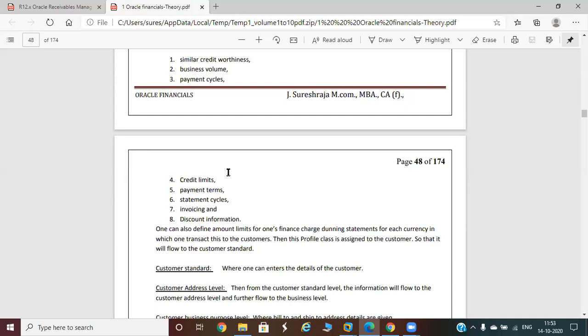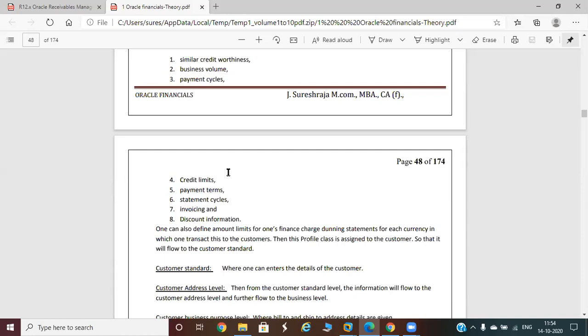Okay, right. Then I told you that you cannot directly create a customer, so there is a customer profile class. When you create a customer profile, you will fill in all this. Suppose I divide customers into good, bad and normal. What is a good customer?